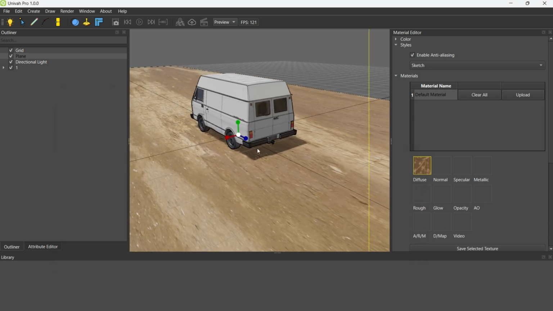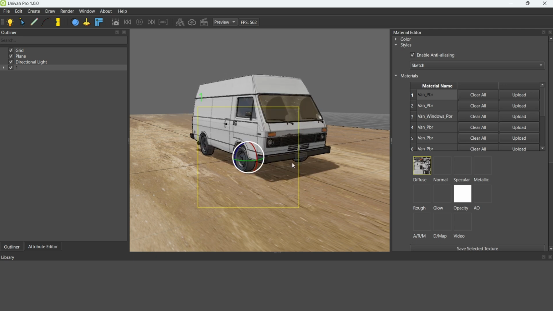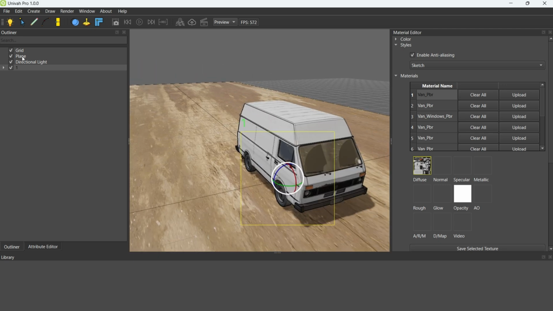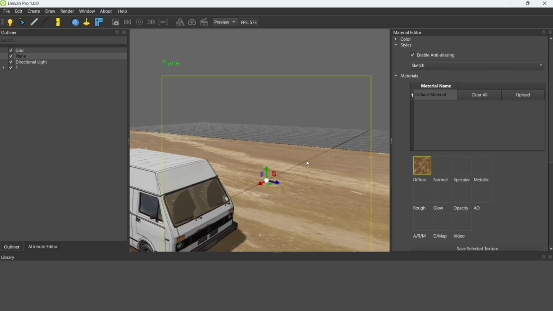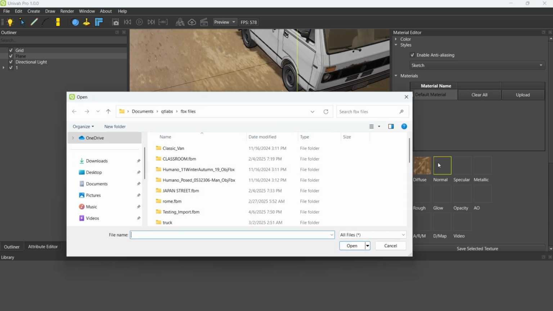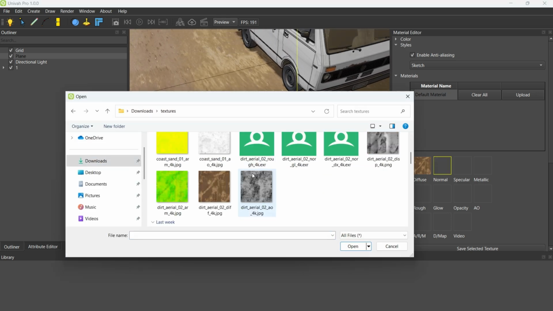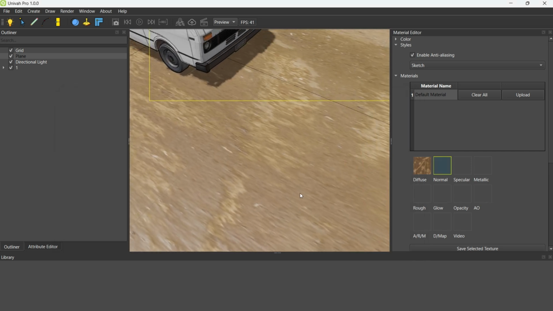Let's just add the van while we're at it. Alrighty, we've imported our van FBX model. I want the right side to have a bit more road than the left, so that's why I have translated the plane to the right. Now, let's add our normal map, roughness map, and ambient occlusion map.